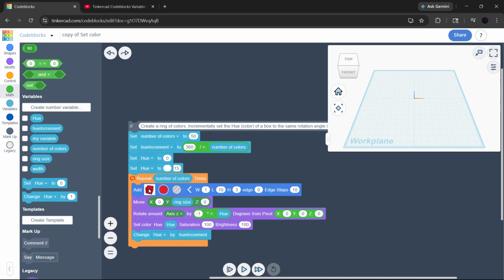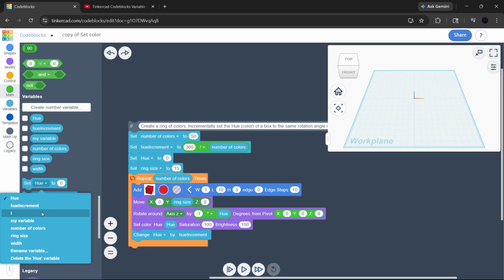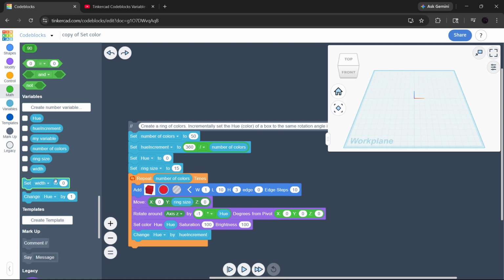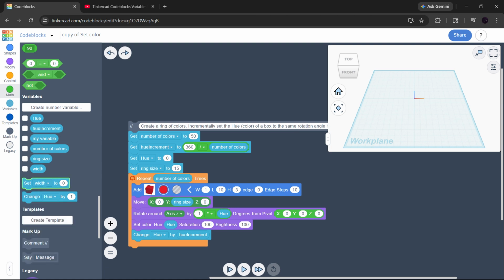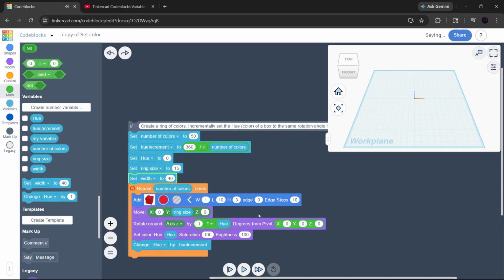That means if you go back and change the value in the Create Variable block, all connected shapes will update automatically. This is the big advantage of using variables in Codeblocks. It makes your design fully editable and much easier to test different sizes. For example, if you're designing a phone stand and want to try a wider base, you only need to change one value. If you're creating a custom holder and want to adjust the depth, you can do it instantly without rebuilding the whole project.